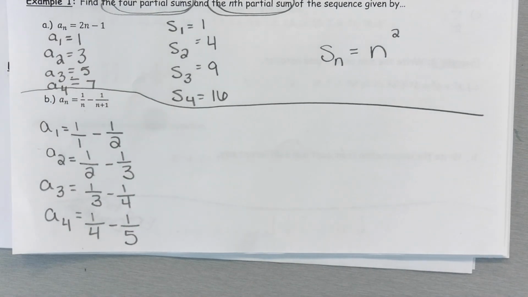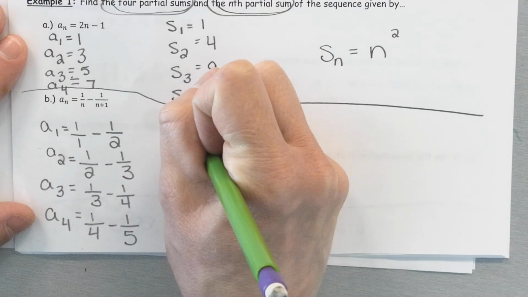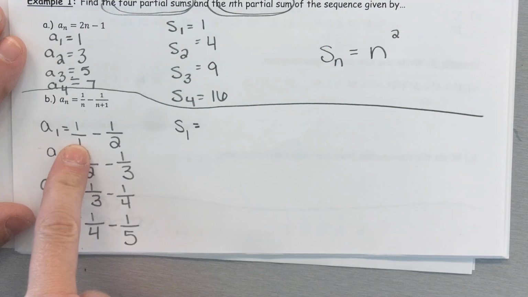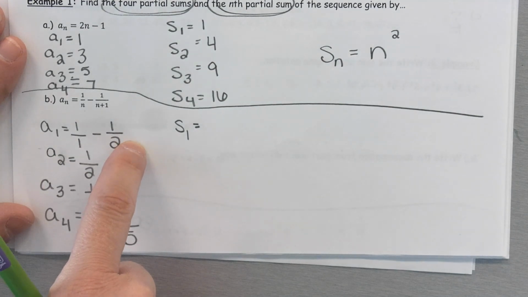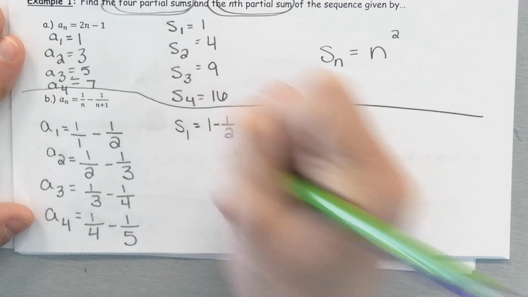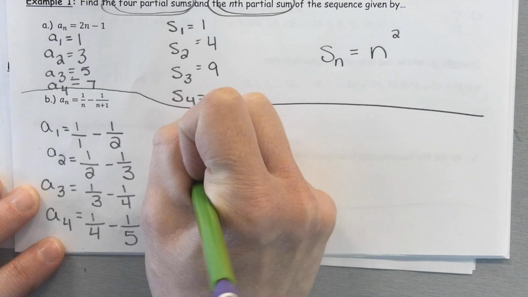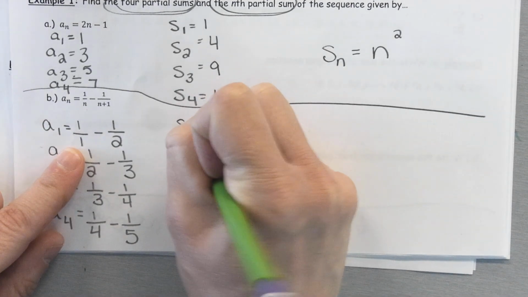So this is a situation where I would actually prefer you not to simplify, right? Normally I would say simplify that. You know it's 1. This is the spot where actually that doesn't help us. All right, let's start finding our partial sums. S1 is going to be 1 minus 1/2. And actually, I'm just going to leave it like that. S2. So let's actually write this one out.